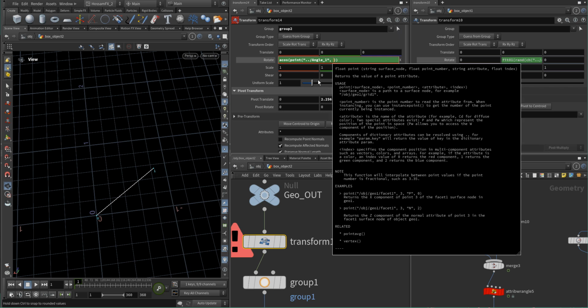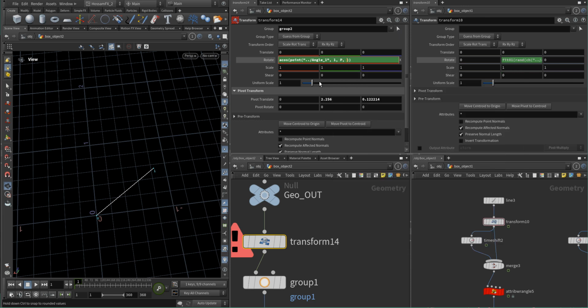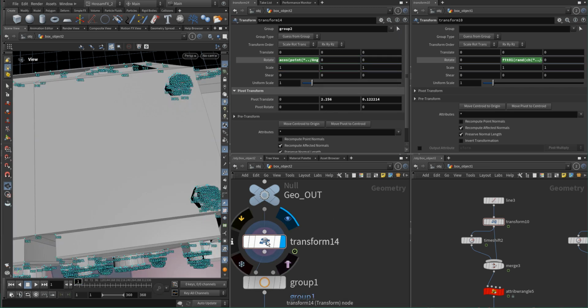From point number 1, I want the B coordinate position, and I will take the first coordinate, which is the X value. Let us try what this will give us.